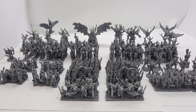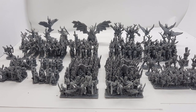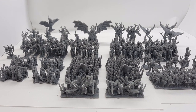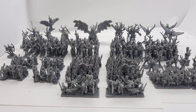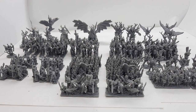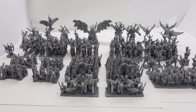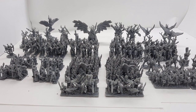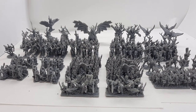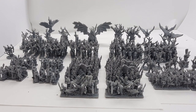Now, what you're seeing before me probably took me about 4 build plates to do all of the models, and then I think I had a couple of extra little heroes and stuff that I whacked onto another build as well. So you can fit a lot of these models on the build plate themselves. Now, the only ones that you need a bit more spacing with are the Wild Riders, the ones with the stag heads, the cavalry. They do bump out a little bit, and also the Blade Dancers have swords and things that poke out beyond the base, but that's pretty easy.